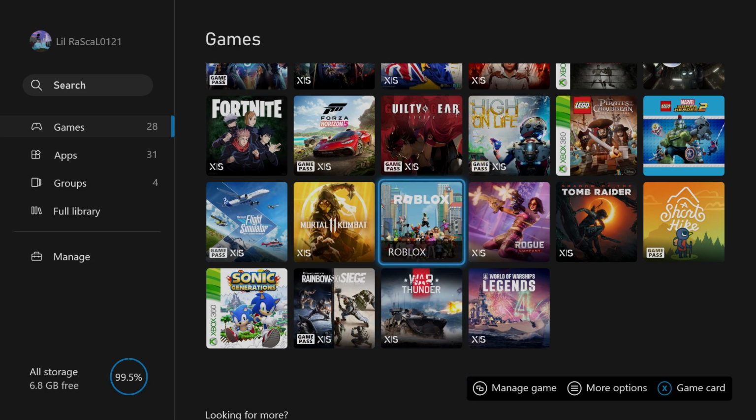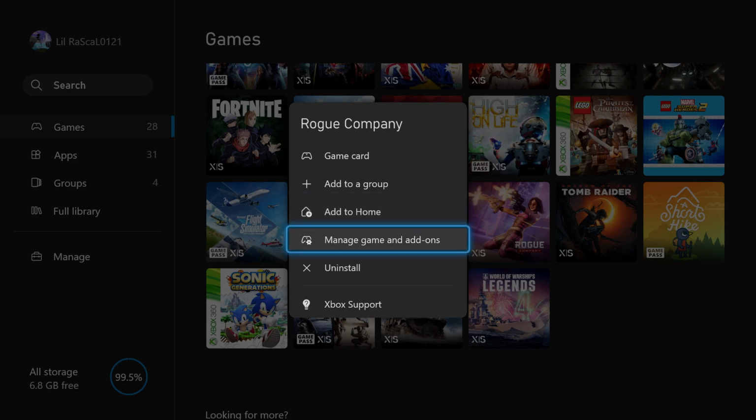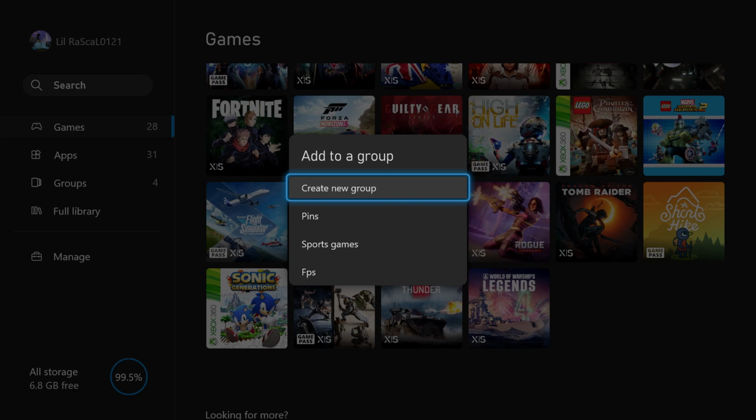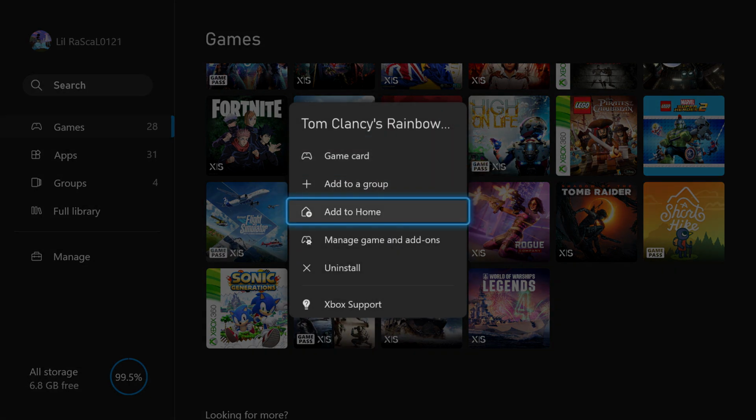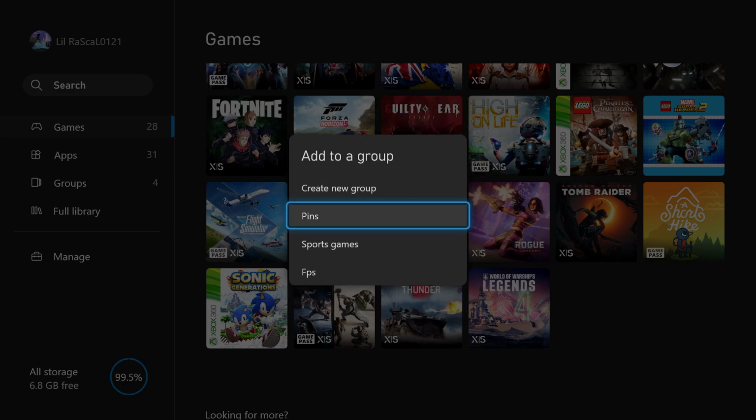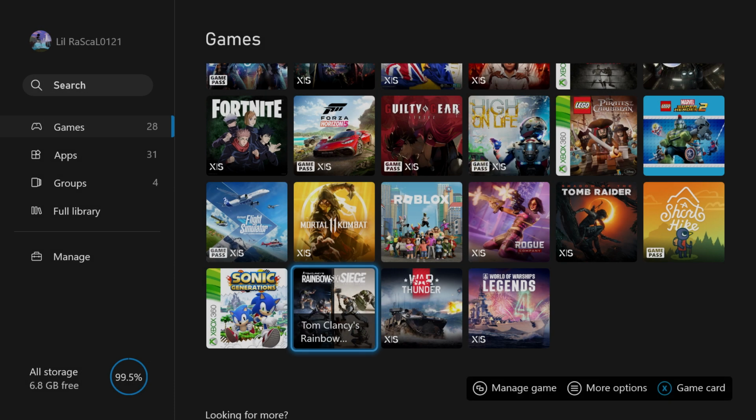Now I did try this earlier, and there were a few issues that I was facing, but I want to show you this so you can also go through the same process and see if this issue is also occurring for you, so that we can have that dialogue here that can be really helpful. So let's also add this one to group. This is going to be Rogue Company. It's actually not a first-person shooter, it's a third-person shooter, so I'm going to leave that one out of it. I'm going to add Rainbow Six Siege, and I'm actually going to add this one to the group. So let's go to add to group, and we're going to add this into FPS group that I've just created.